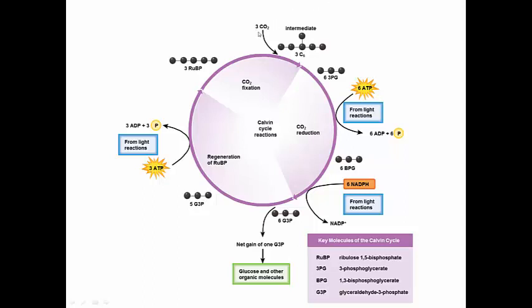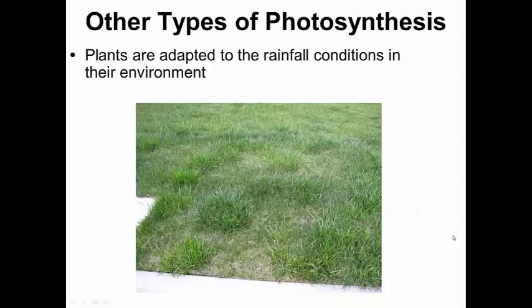We are adding carbon dioxide, in other words, we're fixing carbon dioxide, then we are reducing what we added. So here we're adding electrons. The addition of electrons means reduction. Or reduction is the addition of electrons. And so as we add these electrons, we're reducing CO2, and eventually, after we turn 3 times, we create a carbohydrate. So we put in ATP, we put in NADPH, and we get out a carbohydrate.